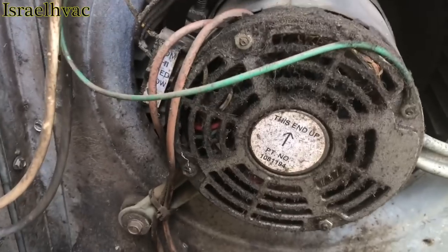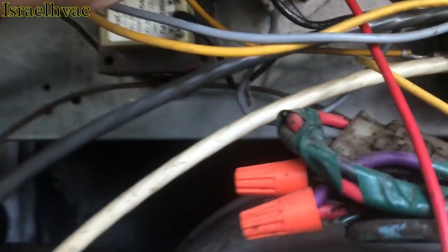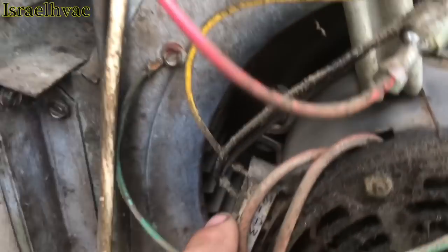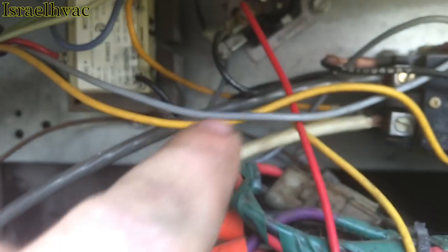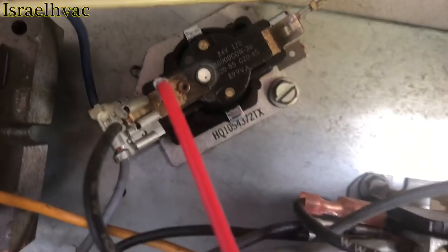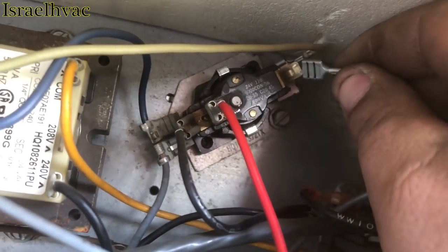All right, guys, the blower motor wasn't running. I couldn't film because one of the tenants was over here talking to me. We got some ice on the evaporator back there. That blower relay is bad. I didn't have any high voltage coming, but I had 24 volts at the blower relay. So I unhooked the speed tap wire right here, and I hooked it directly to the contactor. And when I did that, the blower took off running.